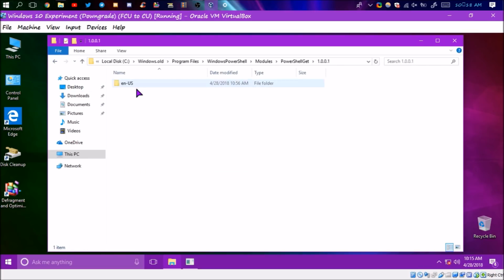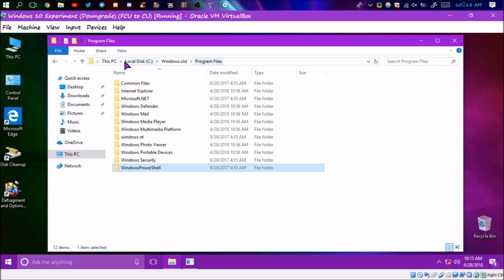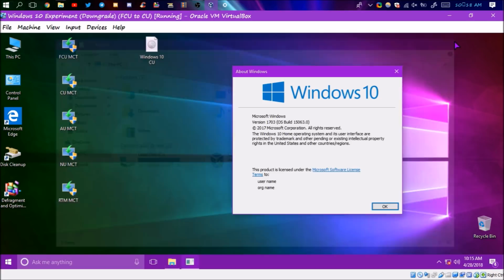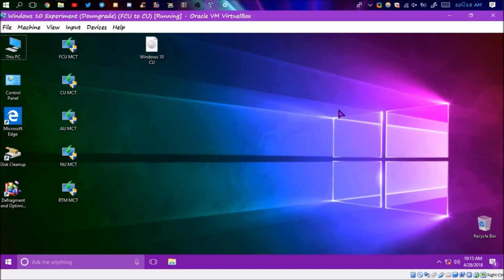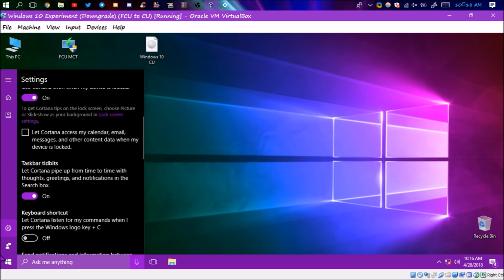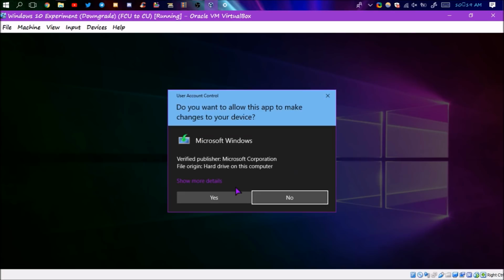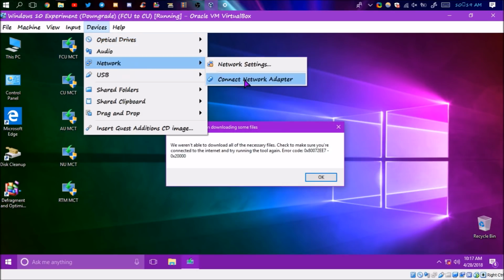But I wasn't finding really anything. I was trying to. And you guys can even see 3D Objects is still in This PC, so you know it was on FCU. And there's settings. Oh no, we search settings and there's nothing. But there's Cortana settings, but I don't want that. I want the actual settings. And I did try Windows Key I. It was not working either.